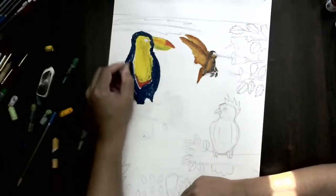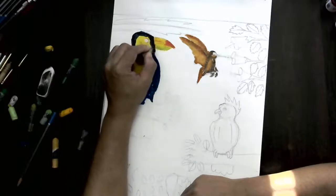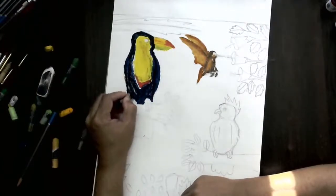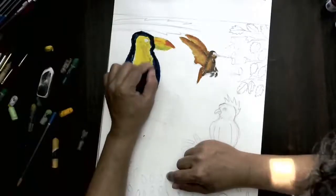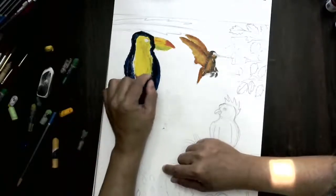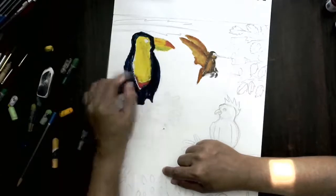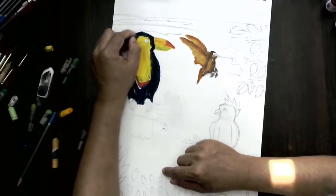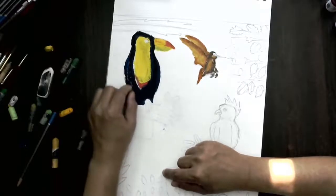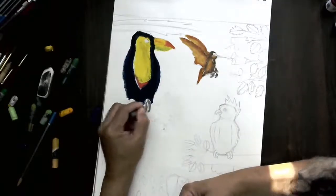Now here I'm just putting a little bit of black on this. Just a little bit, not much. And thereafter, blending with Prussian blue. This is Prussian blue. So I'm just doing a little bit of blend. It's a very nice, beautiful texture of the color. It should be a very dark shade of Prussian blue. So that is how the gray sort of.